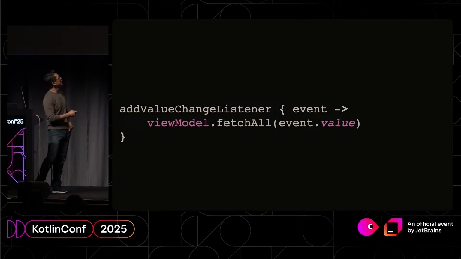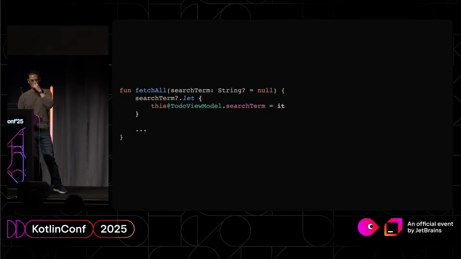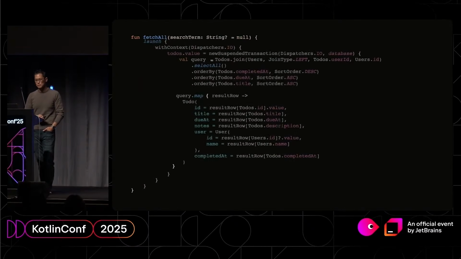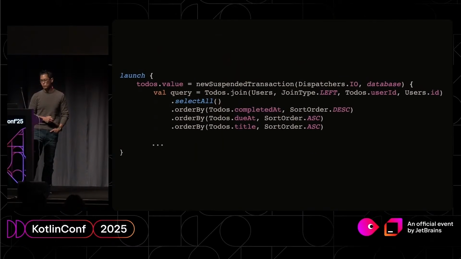So the difference here is that now our fetch before was blank, right? We weren't passing a search term. Now we need to do something with that. So the view model is going to change a touch. So this fetch method is now going to take a search term, which is null by default. If you don't pass anything, it just runs a query for everything. So this is what the method looks like now. You can see the search term is at the top. However, we're not using it in the query just yet. And so that's what we need to do.